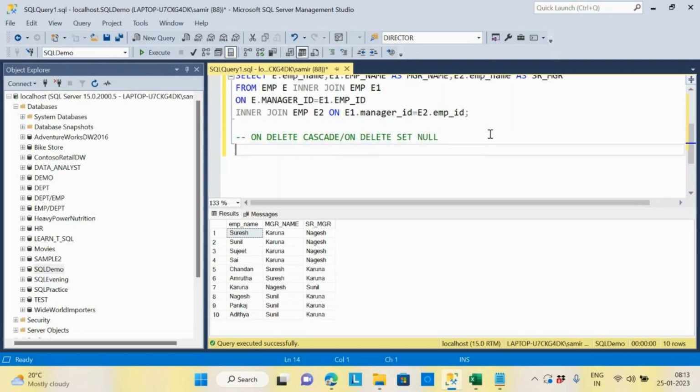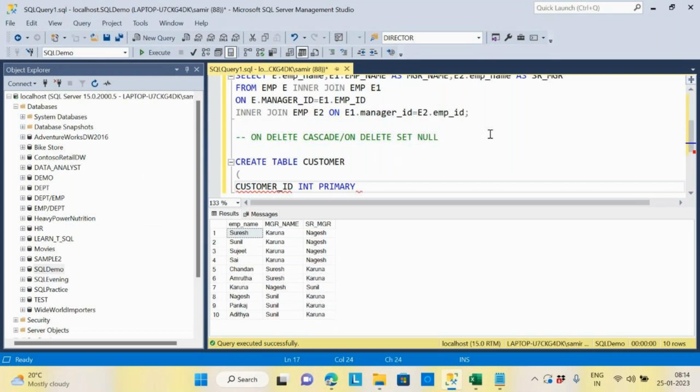Okay. So let me create some dummy tables first. Let's take create table my customer table. I'm just creating a table. Say customer_ID, it will be int.